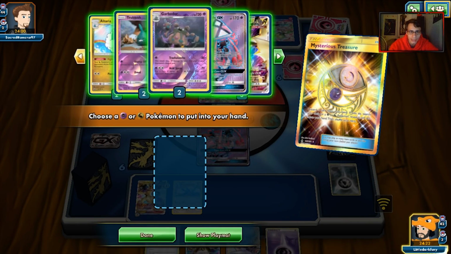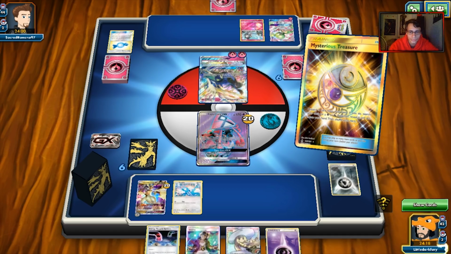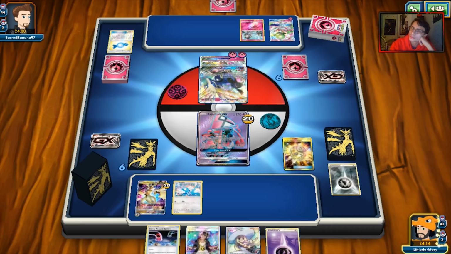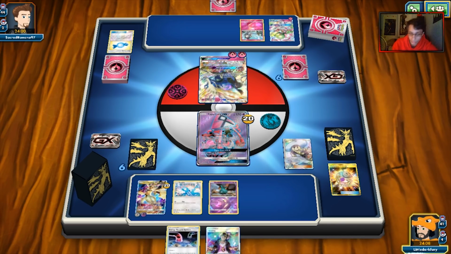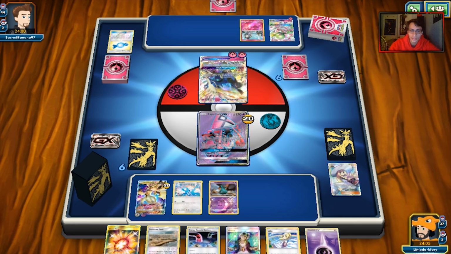It's either I get Latias or Trubbish. We have Lillie, so I think we'll get Trubbish. I don't really want to get Altaria. He's only played one item, so Garbodor's not doing much, but I'd rather just get Trubbish here. Just get more basics on the bench, in case he does get knocked out. Alright. Not much for next turn.